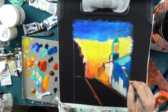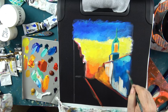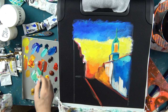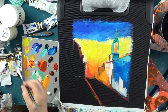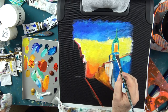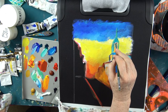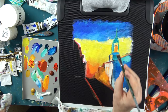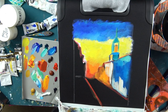Okay, that was Southern Ocean Blue. This is the second coat of phthalo. Kind of feather that out. A little white and all phthalo blue. Brighten this up, going across here. And darken that. Okay. All right.